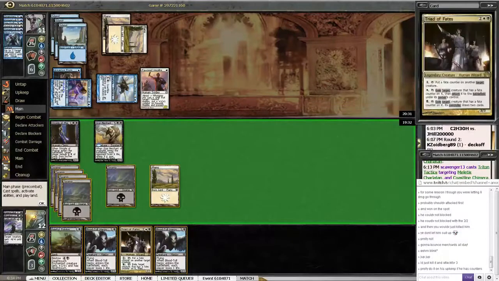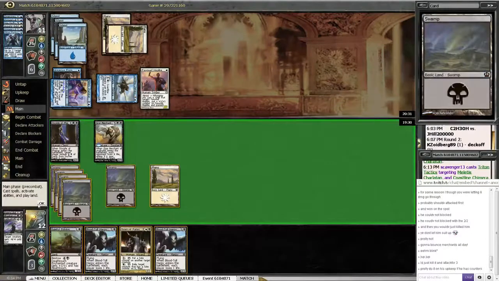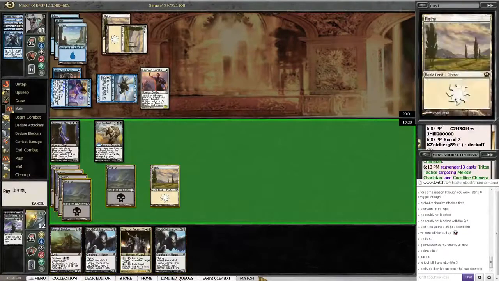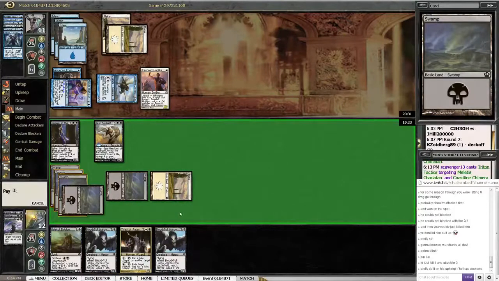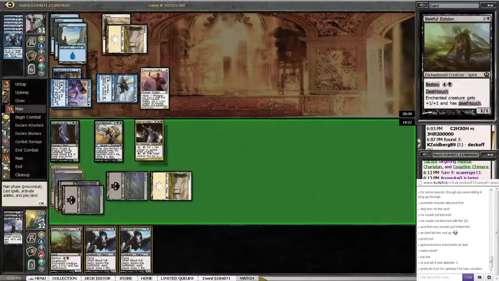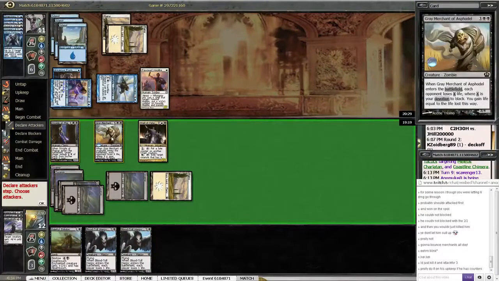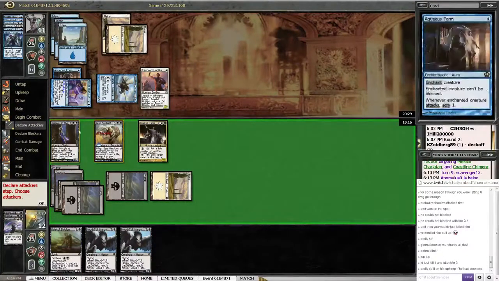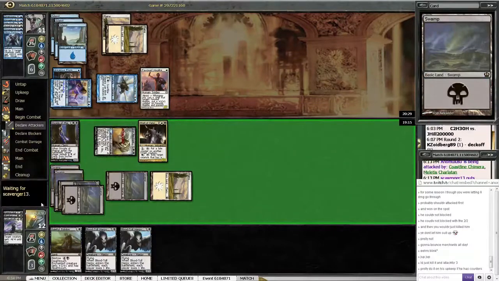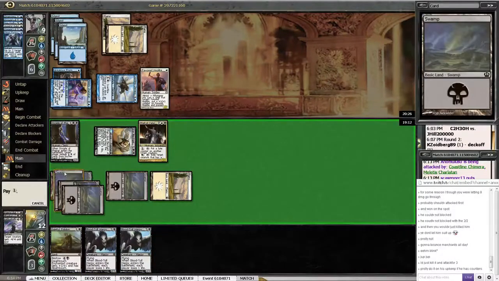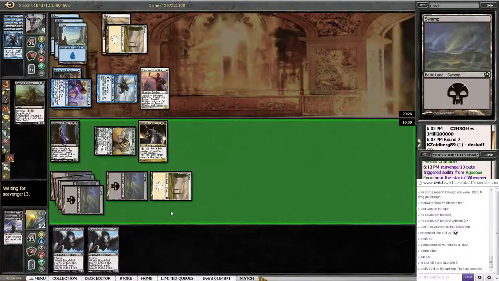So I think I play the Triad, swing for two. Did he keep that card on hand? He put it on the bottom. Okay, that's good. So he's got no cards in hand, so it doesn't matter what order I do this in. I'm just going to play the Baleful Eidolon. He can't kill it because he has no cards in hand. Because if I draw a land, I might be able to go crazy.